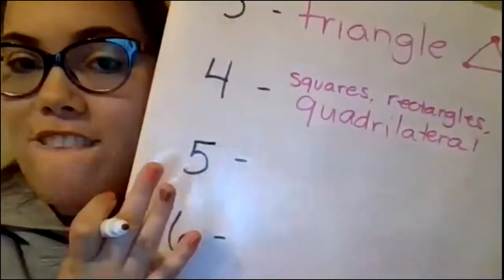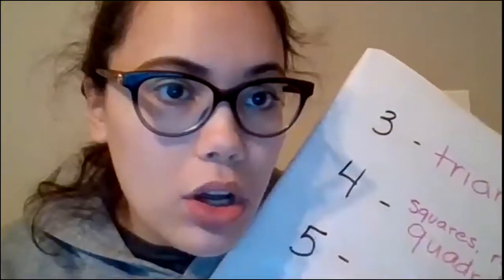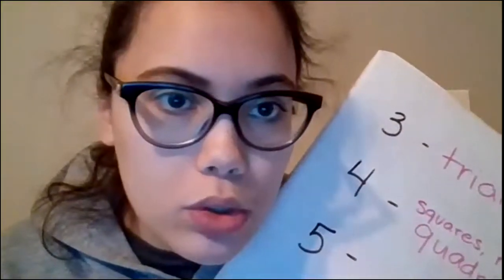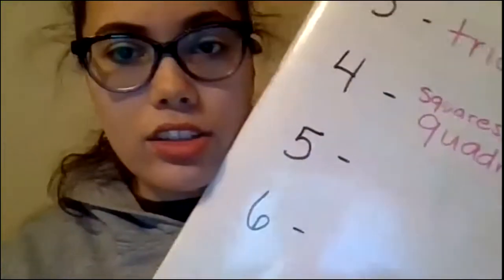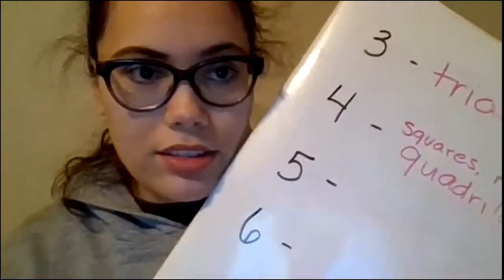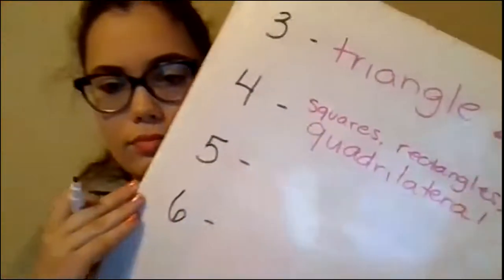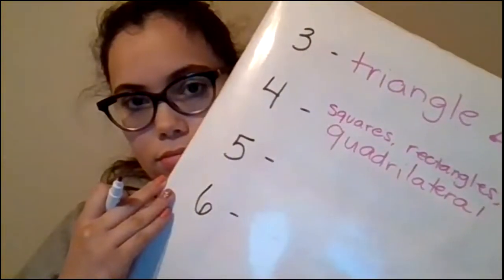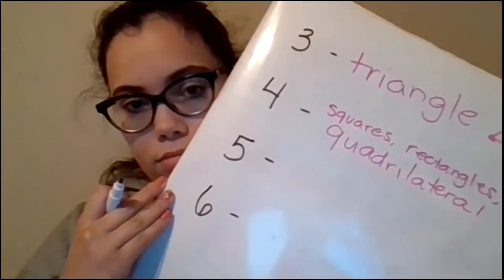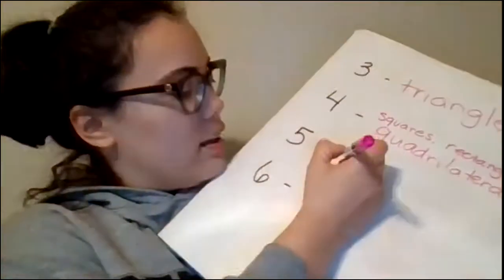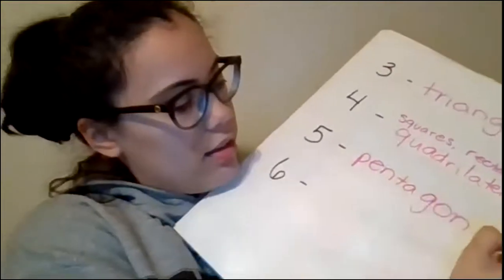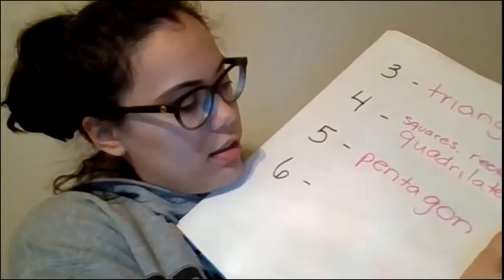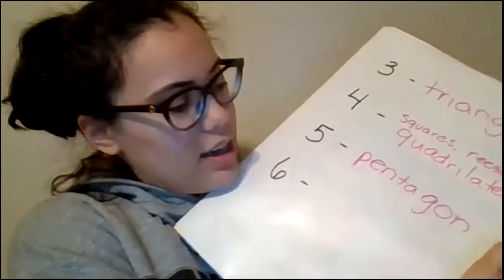5 sides, 5 angles. What's that one called? Demaya. I think that having 5 sides is a pentagon. You got it. Plus 2 for Demaya. This shows that we're looking back at notes and actively participating. Good job, Demaya, and good job, Evan. A pentagon kind of looks like a house without the line in the middle.